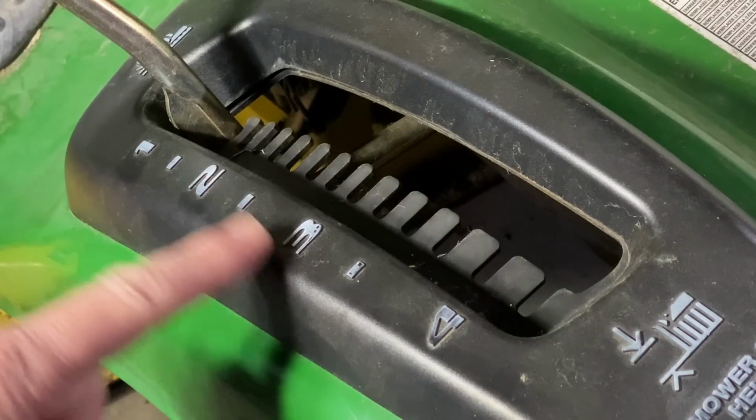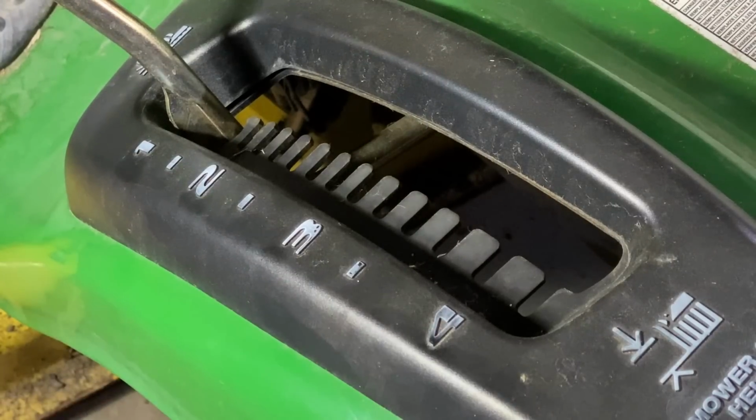You can raise and lower your deck on your riding lawnmower. And most of them have a lever on the side and it says 1, 2, 3, 4, some of them say 5.